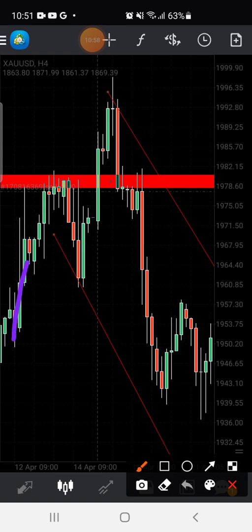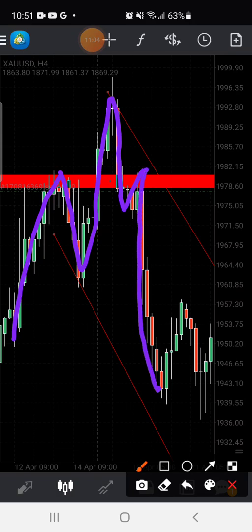You can see the price move to this point, come back, go again, come back, form a shoulder again, and start pushing down. So this is the head. This is shoulder one and shoulder two. And you can see my entry at this point. You can see my entry here.